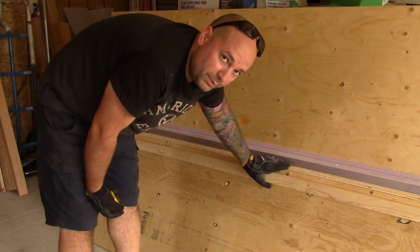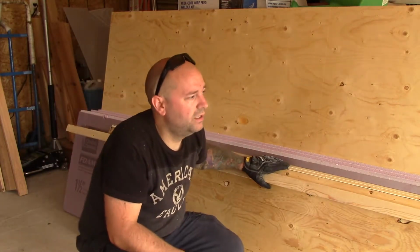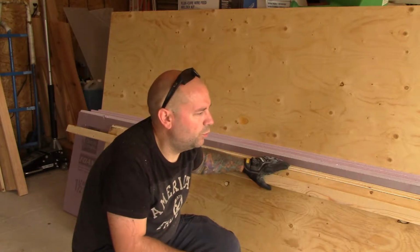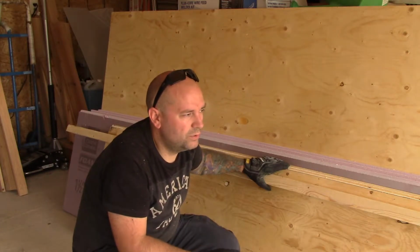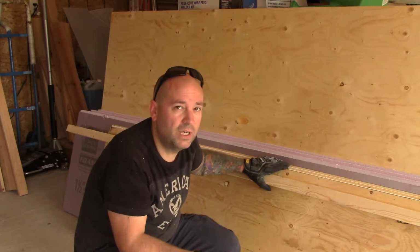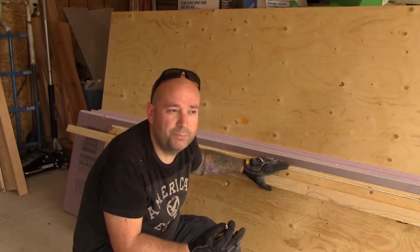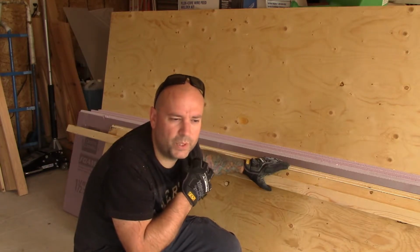I'll work it out on paper a little bit before I do my final cuts, because obviously with wood being expensive as it is, it'd be pretty expensive to make a wrong cut. So I'm going to work all this out off camera a little bit, come back, but I'm pretty sure we'll do 20.5. It's just a matter of how many supports I'm going to want on the way down. So yeah, that's it. 2 7-foot pieces and either 5 or 6 20.5 inch pieces. That's what we're going with.